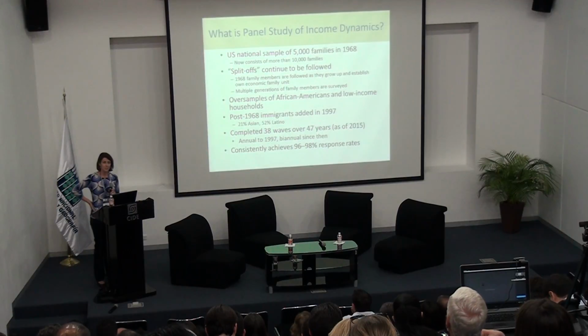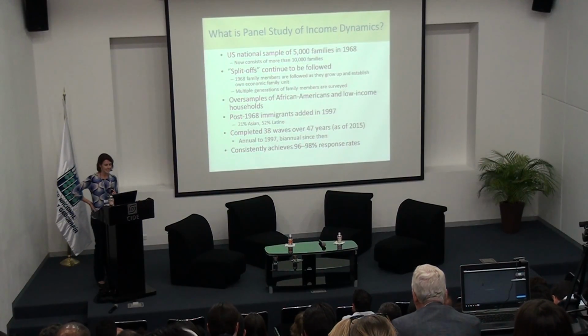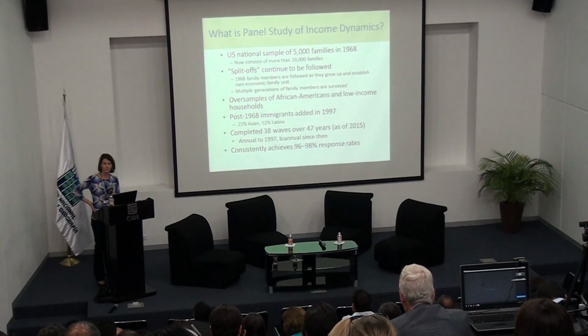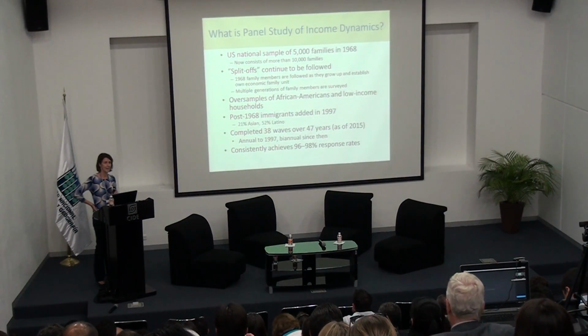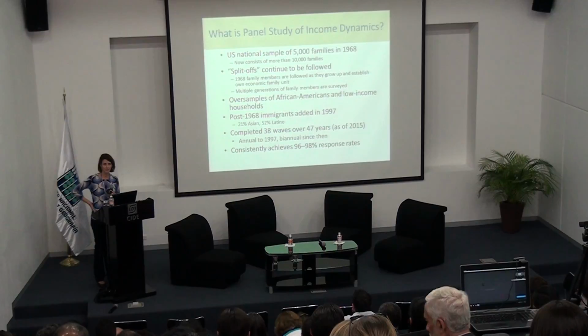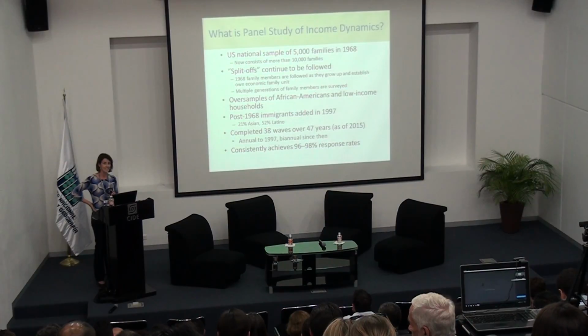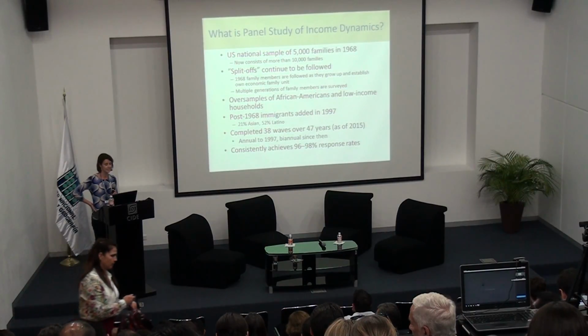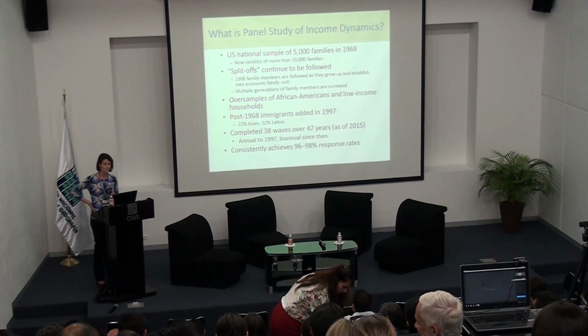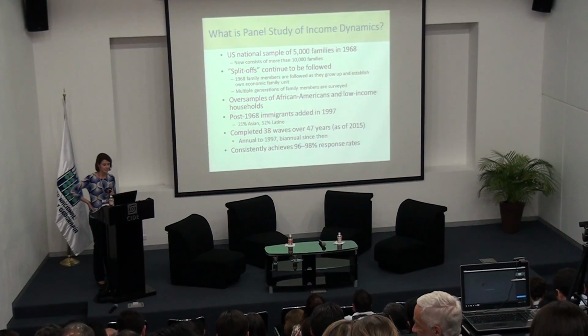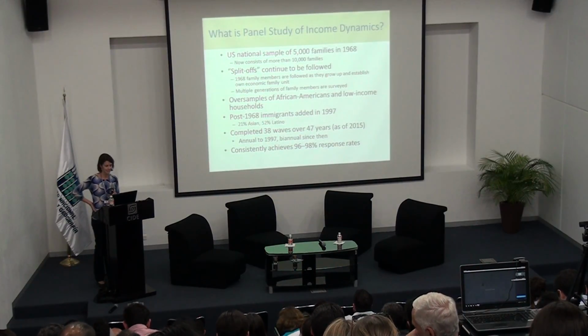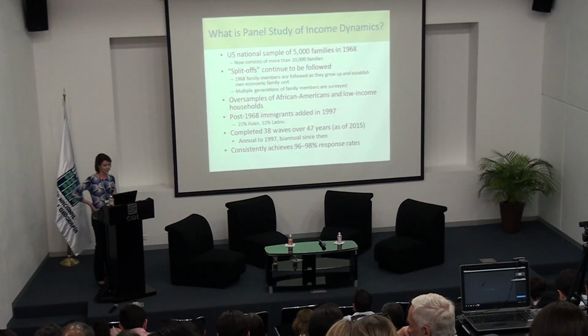The study has persisted since 1968, and it has a genealogical design, which means that as children have grown up and moved into their own households, they have become sample members and have been followed themselves. And so we're now into studying children in even the 5th and 6th generations of their PSID families. So the active sample today has nearly 10,000 families and about 25,000 people observed in households.